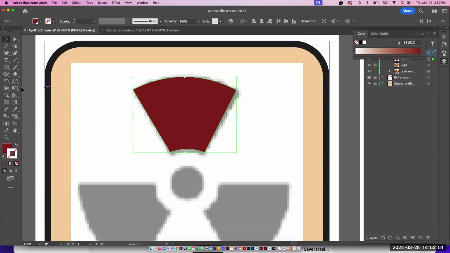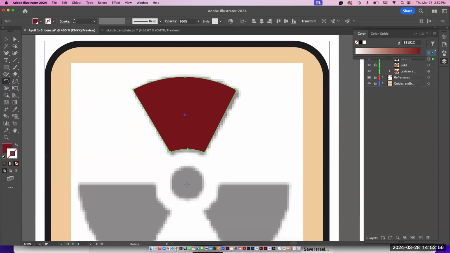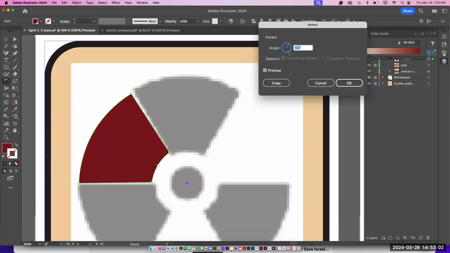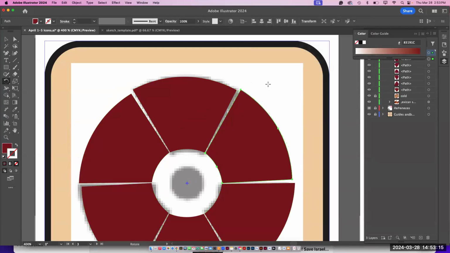So now, I'm going to click on the rotate tool and Option-click to the center. Let's say, how do I want to have that over here? So I'm going to go back here, and if I do copy and transform again, this is what I get right now. So now it is really up to me. Do I leave it like this, or do I have it only with the 3? Because maybe I do want to create something with that.